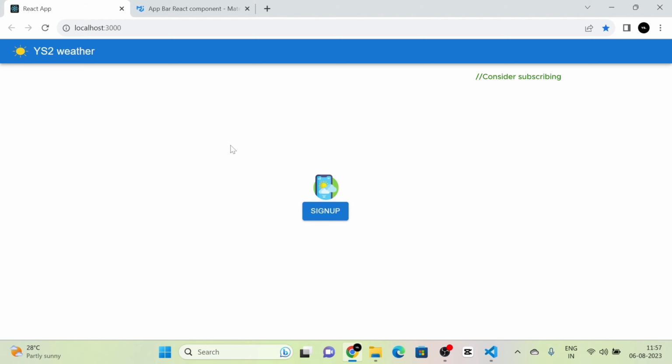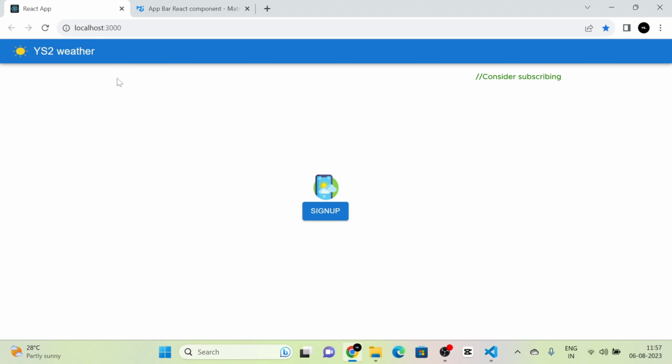So okay, the first part of the website or the first page is completed. We have used a button from the material UI and we have created the sign up button. Then we have imported an image from the local device. Then next a navbar from material UI and given the name of the website and the logo.